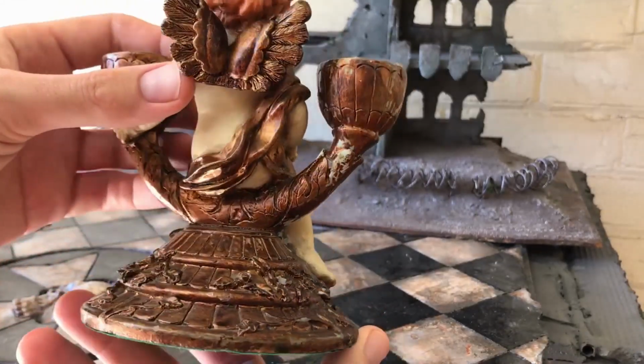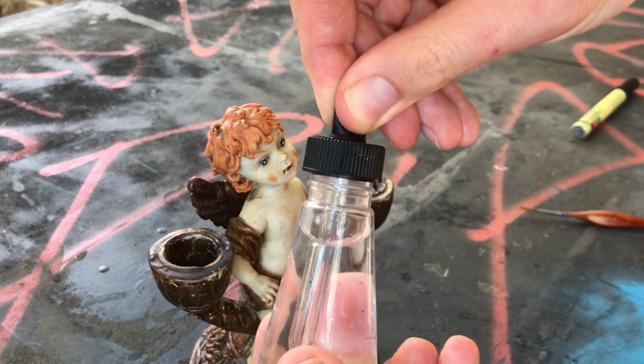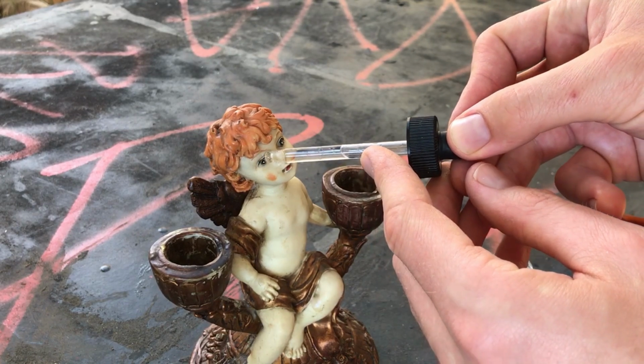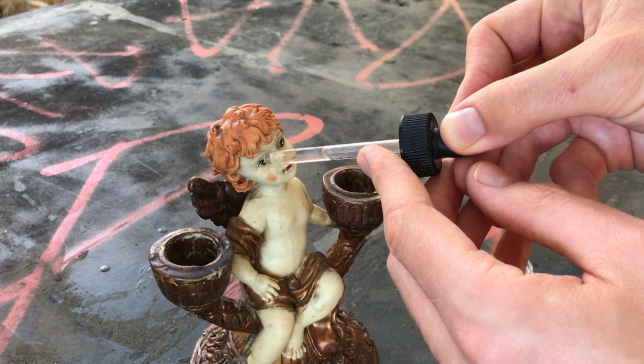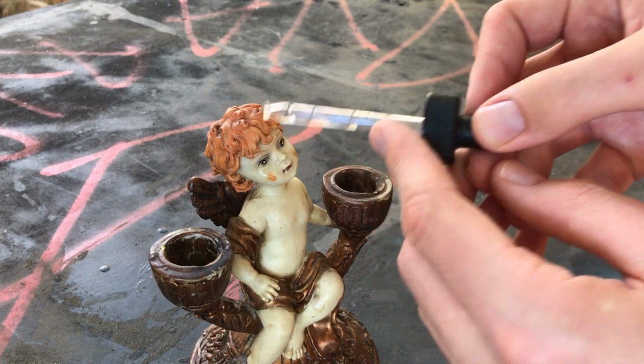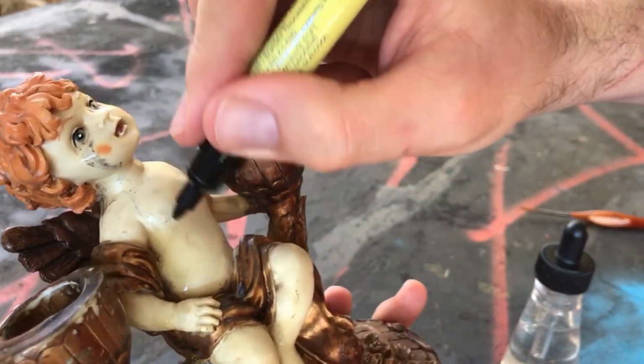EVA blood. Let's make some nightmare fuel out of a $2 candle holder I got from an auction. This cute little baby is going to be weeping tears of lava, and in order to make sure that they will follow a convincing path, I'm just dribbling some water starting from the eyes down its face. You can use a brush or a water dropper, but then just trace the path that those droplets take.